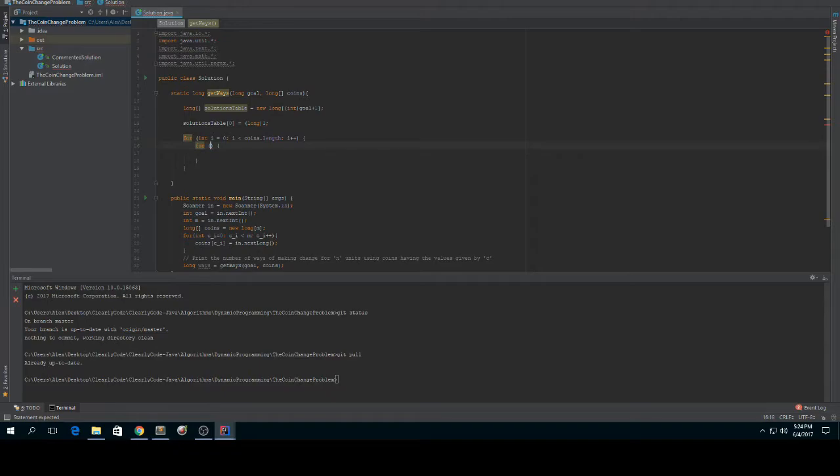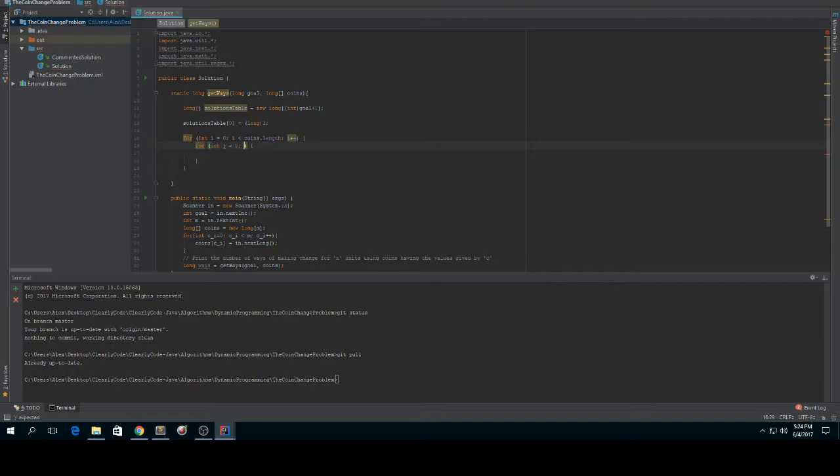desired value, so for each sum of coins that is greater than the current coin we're looking at, which would be this I here. So for every j, which is a total value, for every j that is greater than the current coin value and less than or equal to our goal value, we're going to look at all those. We're going to build it from the bottom up.